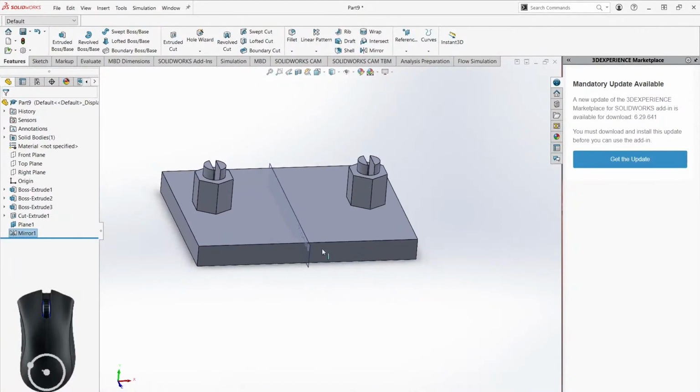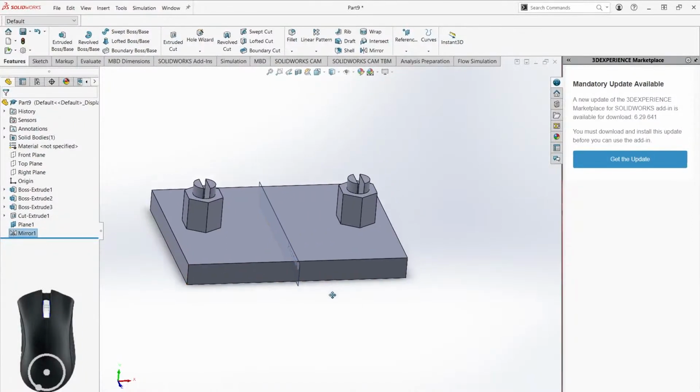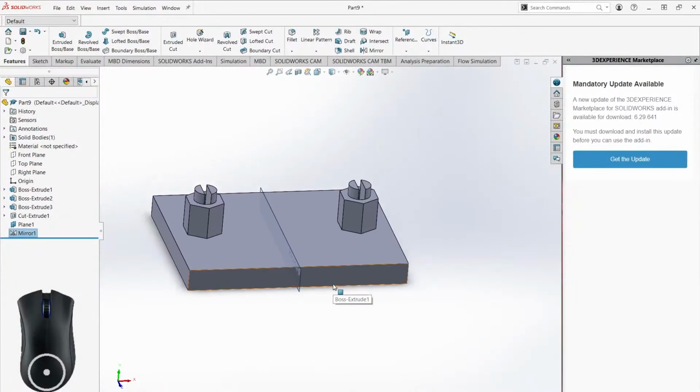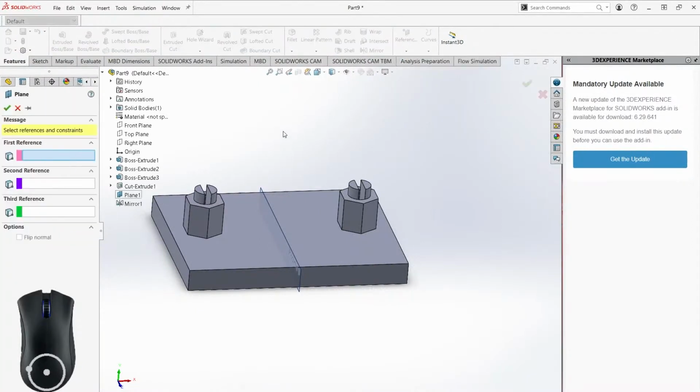And now you may be wondering how I got this plane, and there was a plane in the last video and an axis in the last video. So the way I did that was with reference geometry, and that's this little pull down menu here. In this reference geometry, we can do a bunch of things. So the main one you're going to be using is the plane or the axis. So we're going to look at those and maybe some other things. But first off is the plane. And the plane is pretty straightforward.